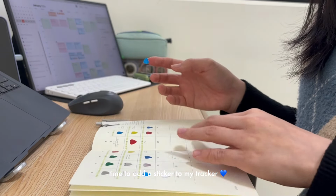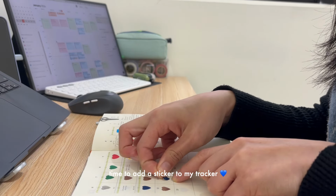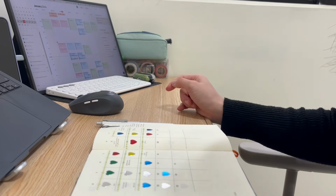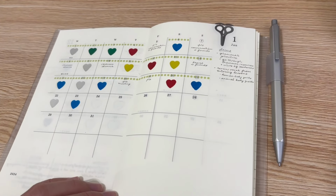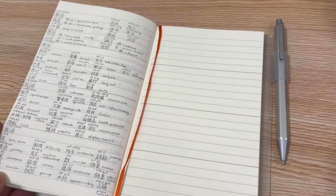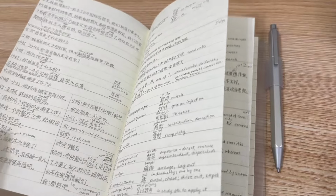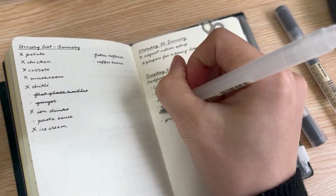But basically, I just record everything that happens and my thoughts on the culture here and some of the core memories I've made while living in Taiwan. And this one is a lot more decorative. I love going to different stationery stores and buying stickers and stuff. So I use a lot of my stickers for this insert, a lot of my washi tapes. I use my fountain pen for this insert.